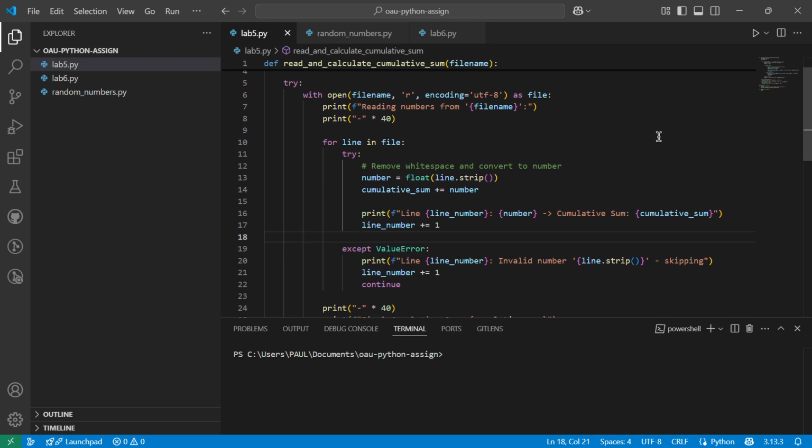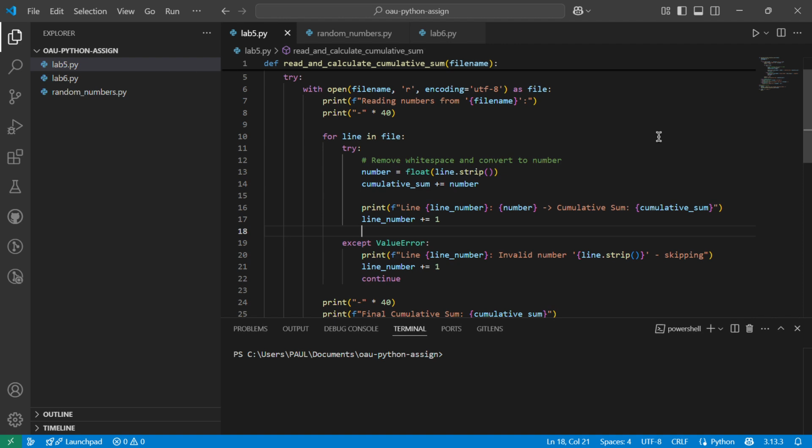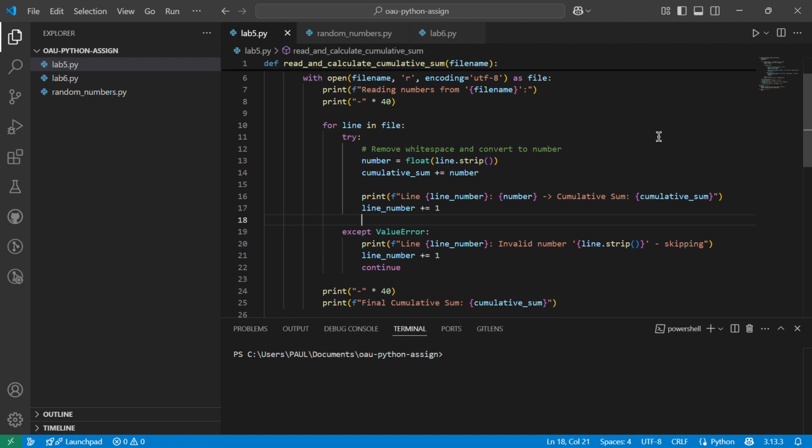After that, I tried the following code using the try keyword. I first started by opening the file, which I'm going to be getting the random numbers from. I did with open file name, which collects the file name, 'r', which stands for reading the file, since we're not going to be writing, and the encoding just helps us with dealing with special characters. So moving really fast, after that, I checked for lines in the file. I converted whatever those numbers were to float numbers at this point. Then I took the cumulative sum using this operation.